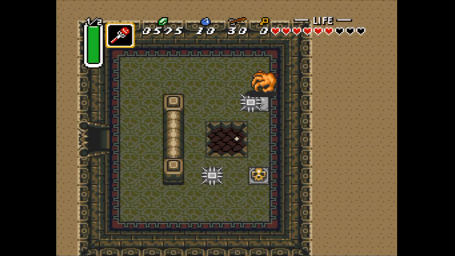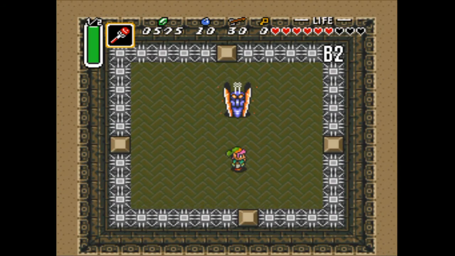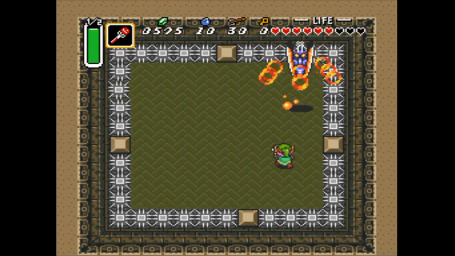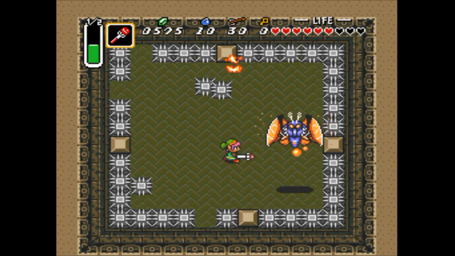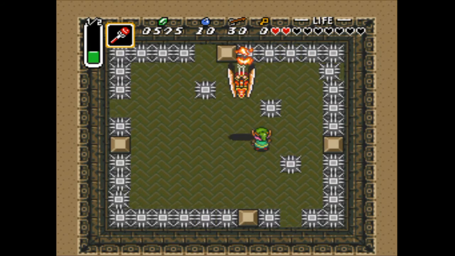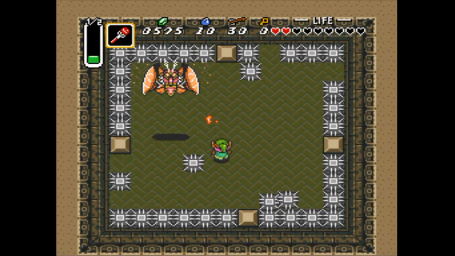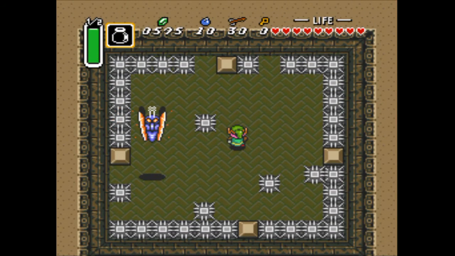So I'm slightly nervous about this fight, but I feel like as long as we don't get a terrible pattern, we'll be okay. We've got half magic and half magic fire rod. I'm gonna be safe.